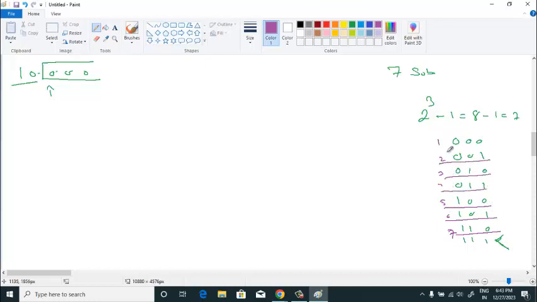Okay, I'll finish this. You see, now 10 dot, if all are 0, it will be 0.0.0. And what is the mask? Mask is, the default is /8 plus 3, which is /11. You can write it as 255.224.0.0.